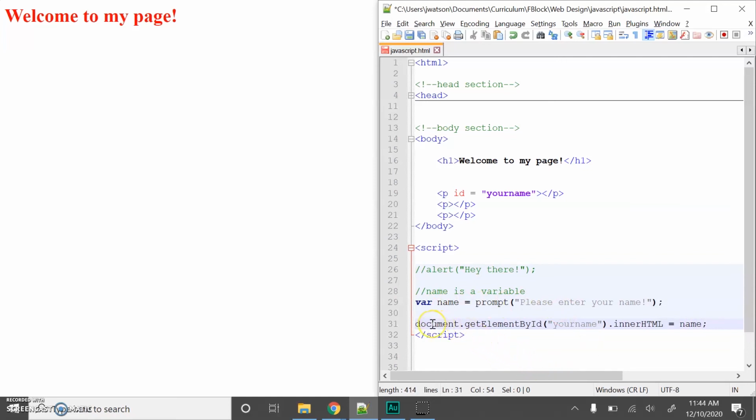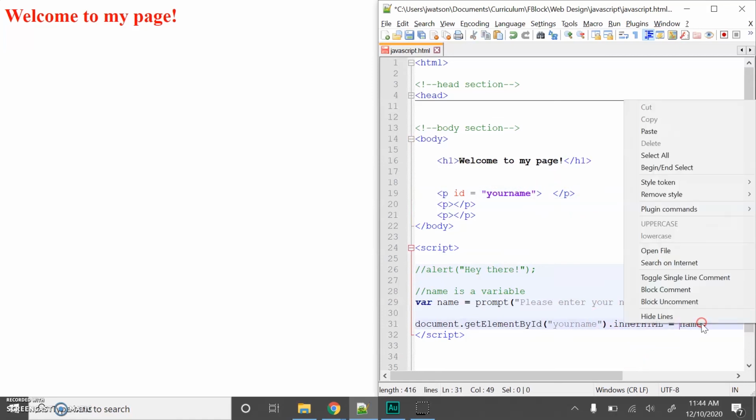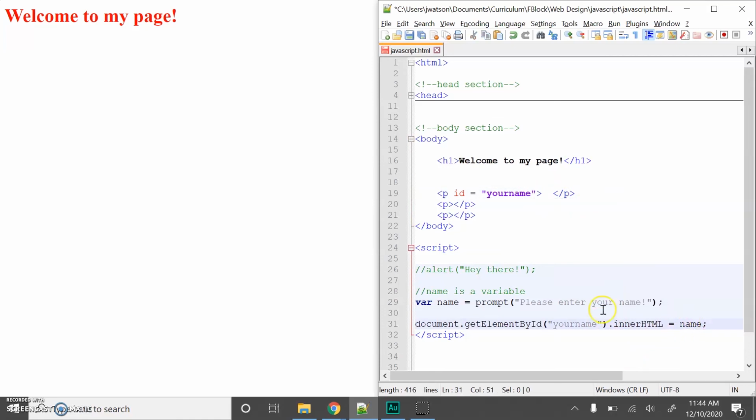So let's just talk about that very quickly one more time. We look in the document, we try to find or get the element with this ID. There it is, we set it up already, we're ready, that's fine. And then we're in the inner HTML of that element, which is this bit here. It's empty at the moment, there's nothing there. This is the inner HTML. We're going to assign some data. And the data that I'm going to assign is this thing that we got from the keyboard.